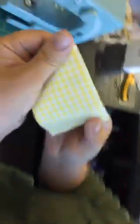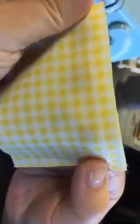Can you see the stitching? That's actually a really nice stitch line. Yeah, it's a really nice stitch line. Let's try the zigzag stitch.